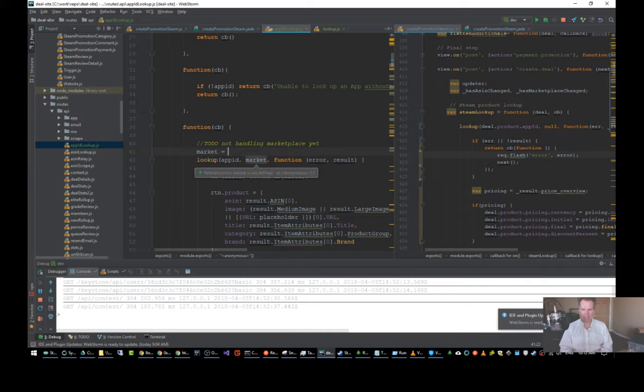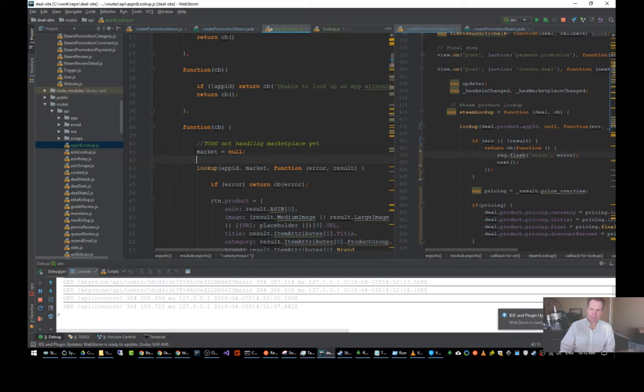If they pass market across, I'm just going to delete that. So by setting market to null means the app will be looked up for the default marketplace, which I believe is just the US. I actually probably should just hard code it, and that way we always get USD.